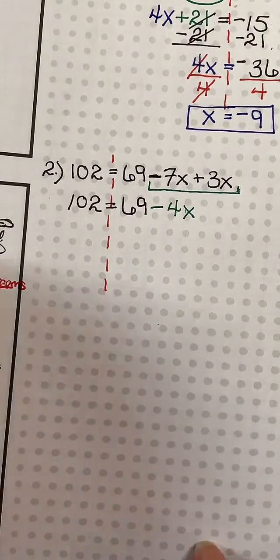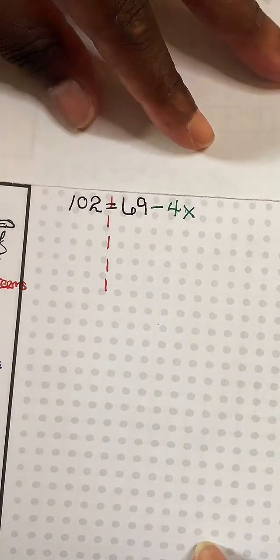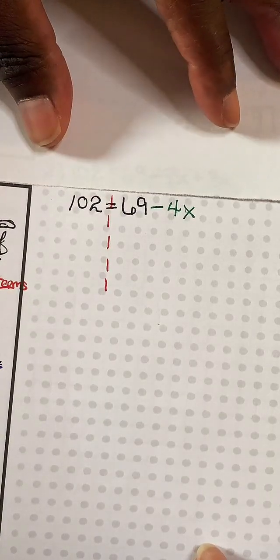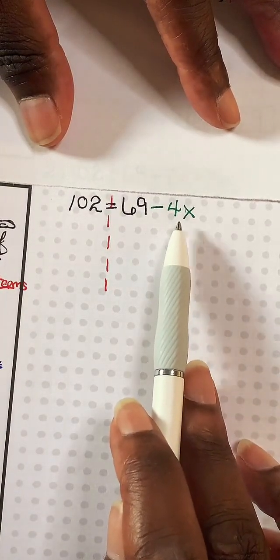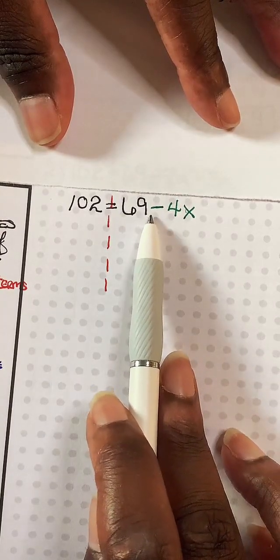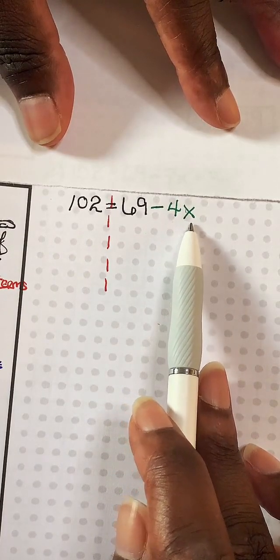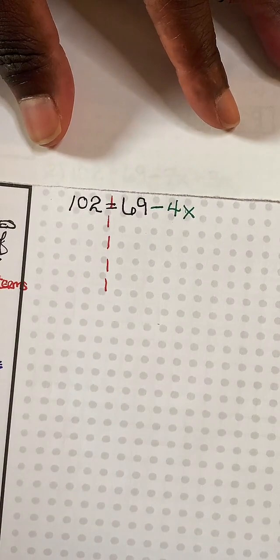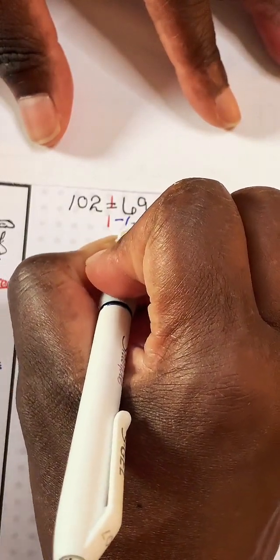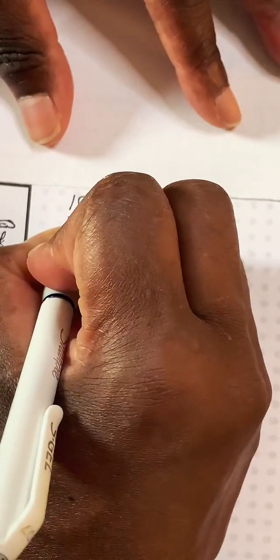So don't forget our goal. Okay, don't let this mess us up. Don't forget what our goal is. We want to isolate this variable. So right now, we got that negative 4 that's attached to that x. So what needs to move? Yes, Kia, I see you. Subtract 69 from 102. Okay, now we want to isolate. Yes. All right, the 69. Yes, subtract the 69. Minus Victoria. Good. Minus the 69. Cammy, subtract the 69. Very good, guys. So we're going to subtract the 69. What do I get when I subtract it?